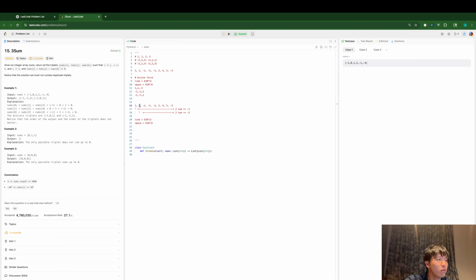So in total, it should be n squared space complexity.